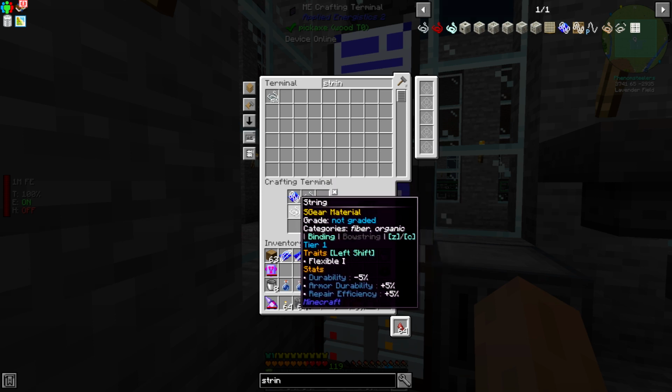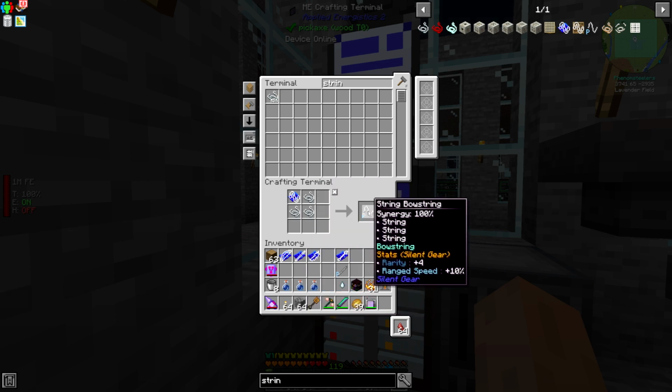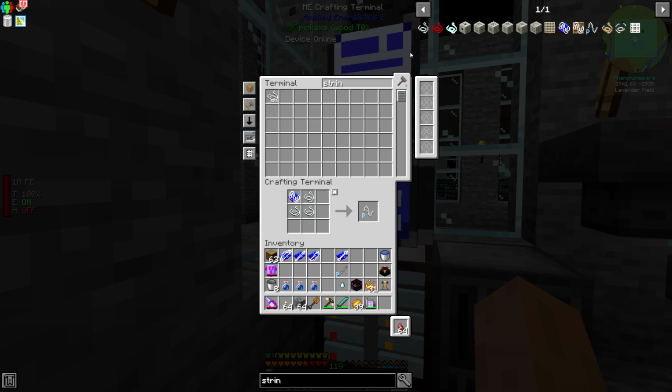For example, if you see the string is tier 1 material, if you use different tiers of materials, your synergy will typically be below 100%, which will actually hurt the total characteristics of what you create. And you won't get a sheer average of, say, something with a durability of 200 and something else with a base durability of 300. If your synergy is below 100%, the base durability of those 2 things combined into one item would not be 250. It would actually be lower than the combined mean of them. So that's what I mean there.